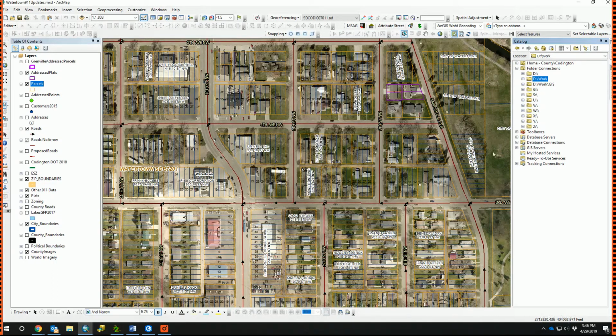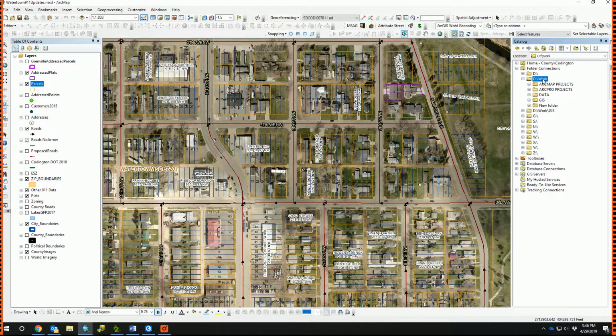Hit OK. And as you can see up here, the D:work now shows up as a folder connection for me. Once that's open, we can click on that and you can see that I have a few items in there. What I'm going to do now is create my file geodatabase in the D:/work folder.